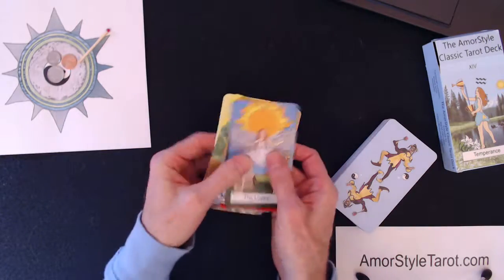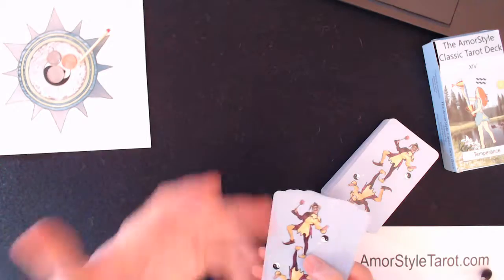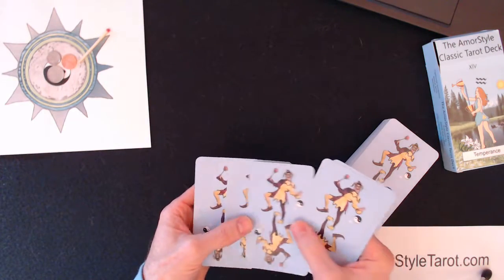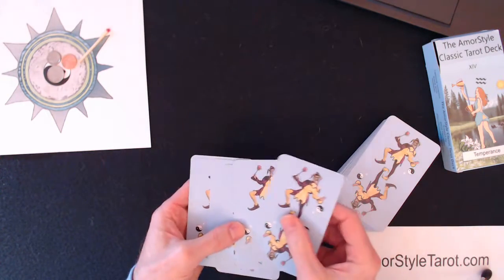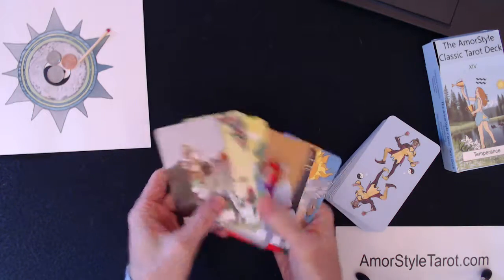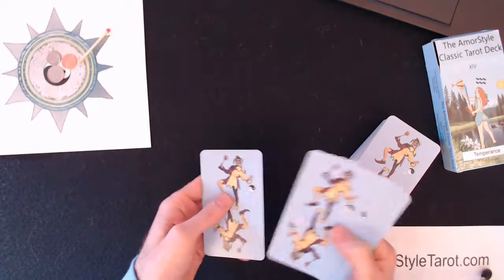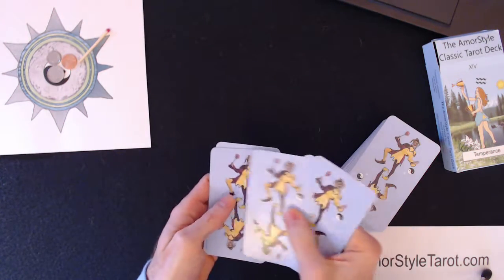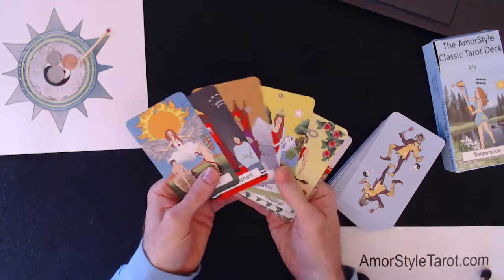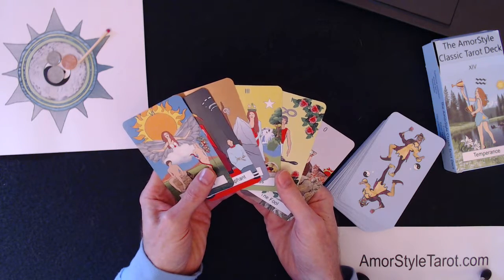They're all upright, and I'm going to turn around and demonstrate. If I let them slide, here I'm letting some section of the cards slide, making that transition from one to the other. Once I'm done, I turn it around and I see the same order. Of course, the Fool's on top here. I do that again, letting the cards slide so I get those little sections on top, and when I turn it around, I've got the same order, just the opposite direction. The Fool's on the bottom now. If you do this twice, the Fool's on top again.